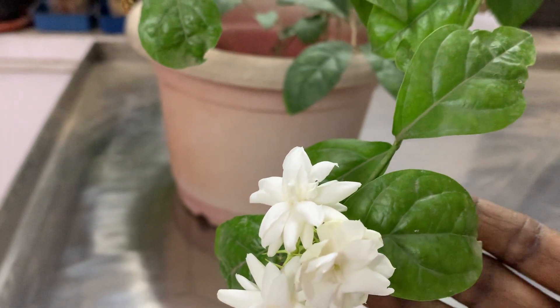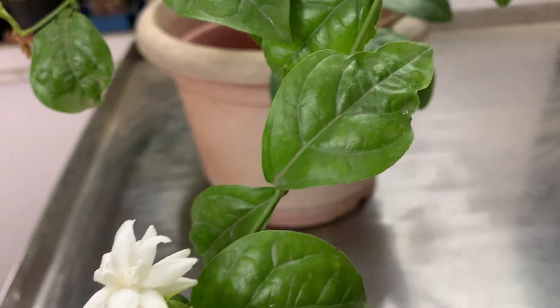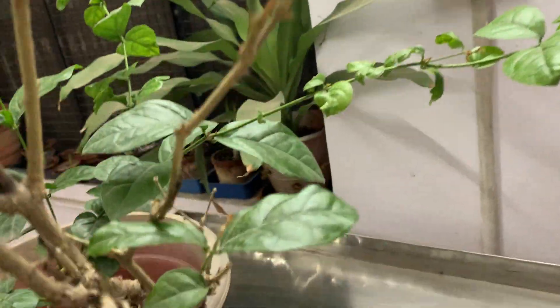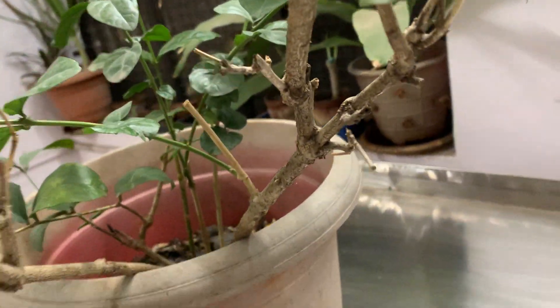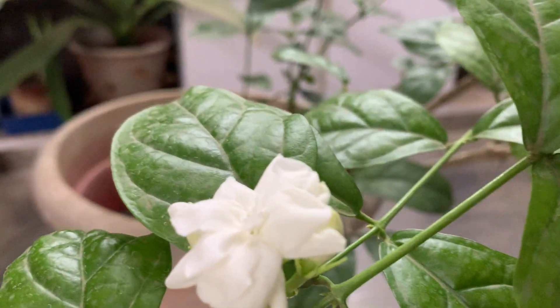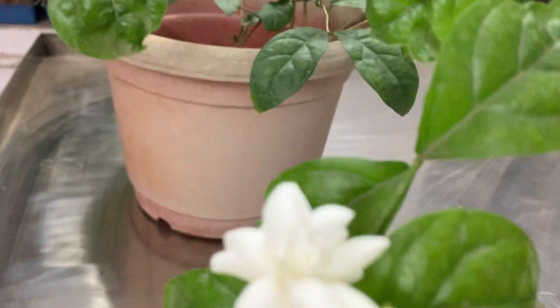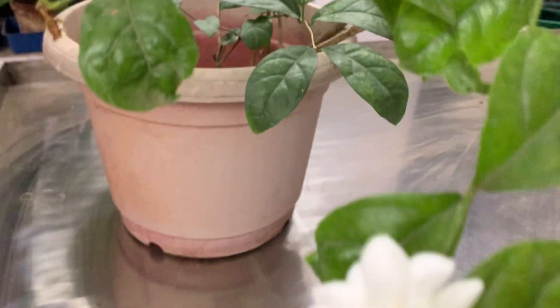We need to prune them in the early summer, because in the summer season is the flowerization — more branches means more flowers. Almost all the branches will produce buds and flower. This is an old plant. I pruned it not very early here because the winter season was not that much, and we had summer earlier. Because of that it flowered early — last year it flowered only in April. Depending upon the climate of your area, you need to time the pruning.